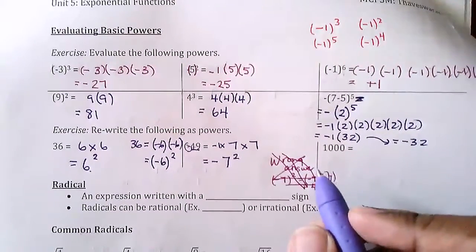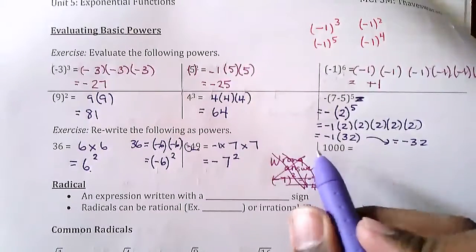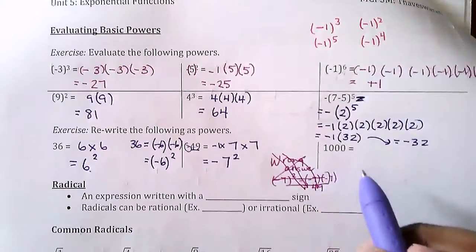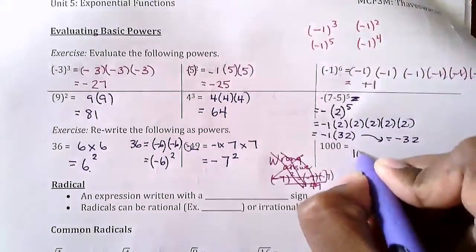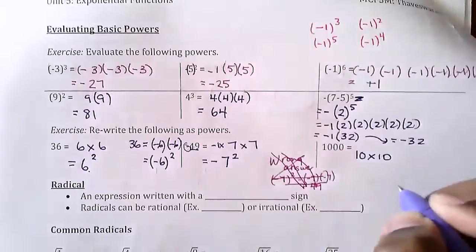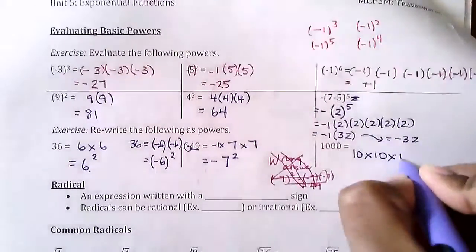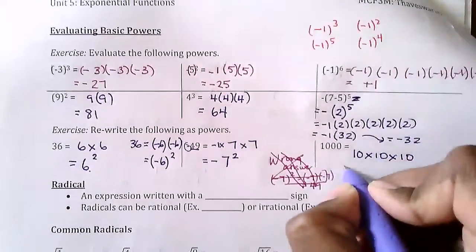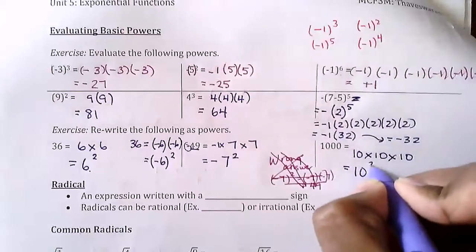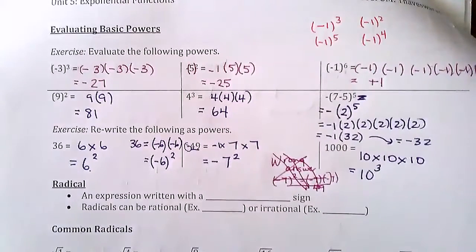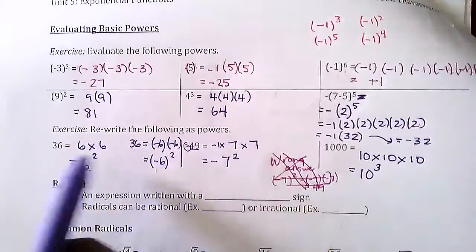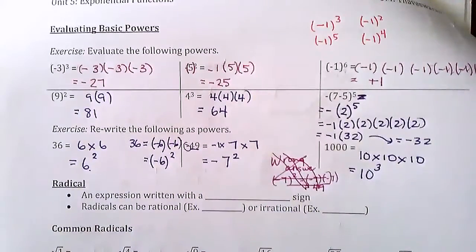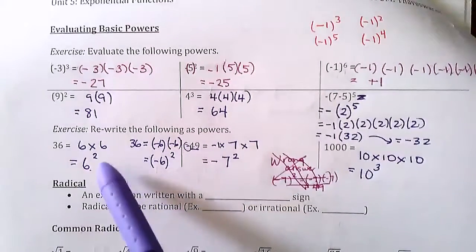And finally, we have 1,000. 1,000 is a bit different, but whenever you have a number where it's just 1 and a whole bunch of zeros, you should think of tens. So if I do 10 times 10, that gives me 100, times another 10 will get me to 1,000, and that can be rewritten as 10 to the 3. Again, some of you may be like, why is Mr. T showing all these excess steps? I can just go straight to this. Again, that's fine, but this is what your thought process needs to look like.